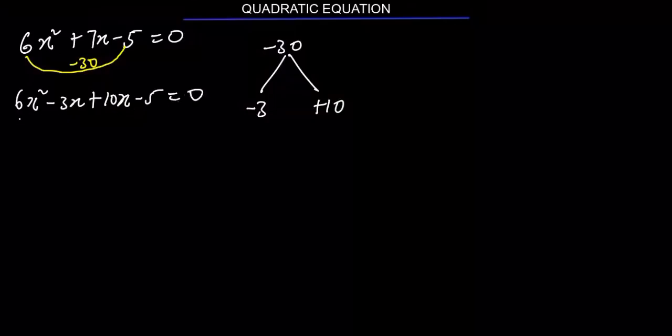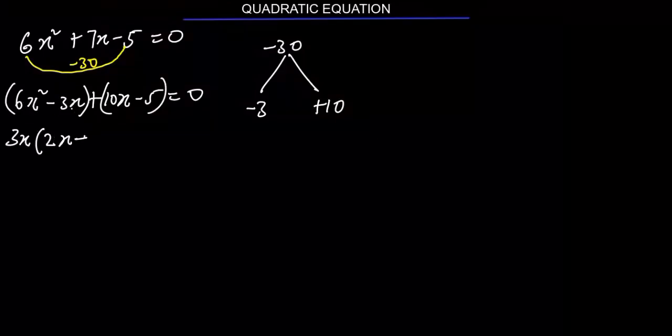Now, if you observe, I can group. Since there's a plus here, I can just group from here and just group from here. Good. Then what happened? What's common to both of them? 3x is common. So if I remove 3 from here, 6 divided by 3 will be 2. Remove x, you have x minus. Remove 3x here, you have 1. If you want to know you're on the right track, open back the bracket. You have what we have previously.